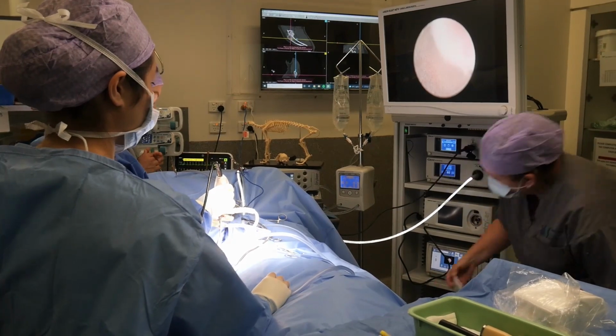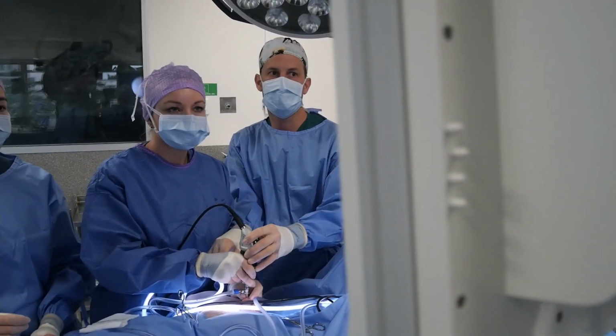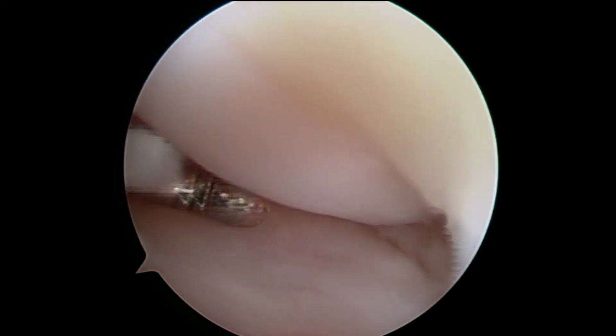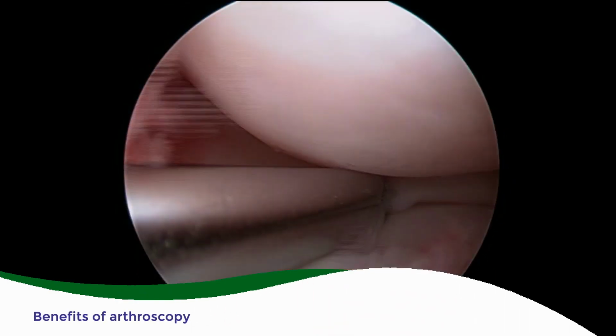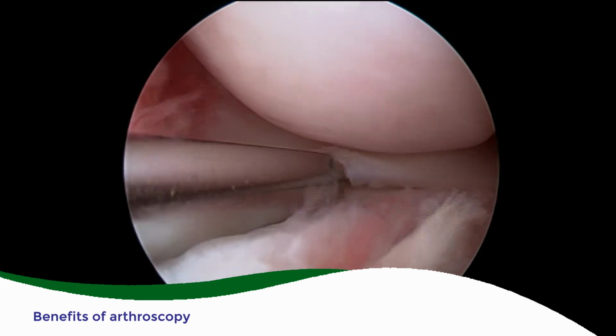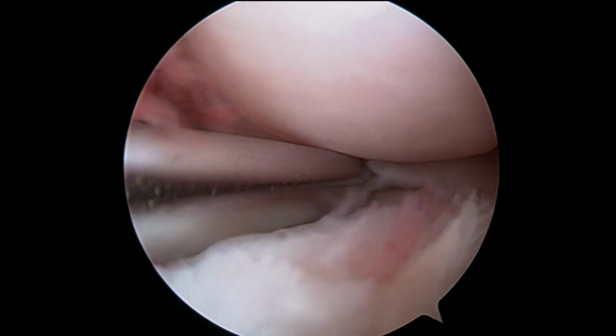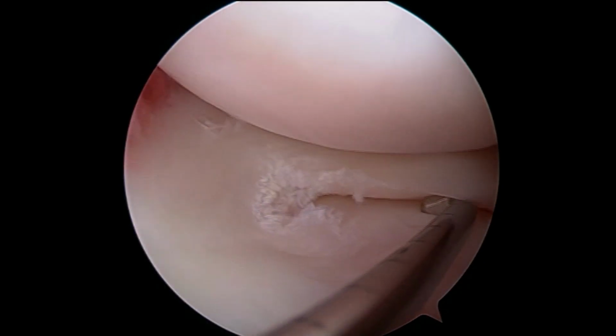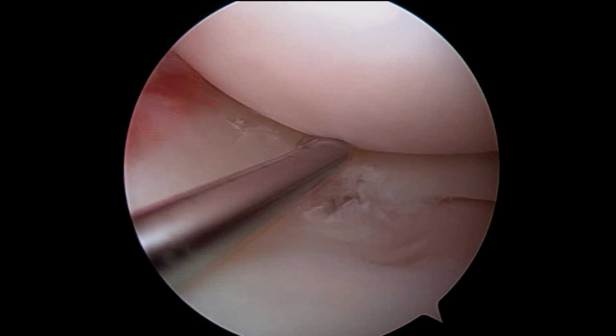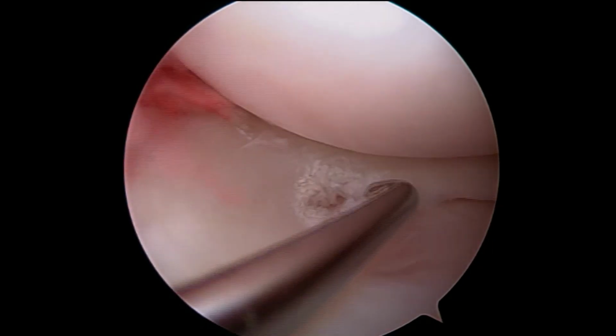So talking about arthroscopy in particular now, it is a procedure which involves a fibre optic camera which gets inserted inside a joint for two main purposes. So both diagnostic evaluation, but then also we can therapeutically treat your dog's condition at the same time. The benefits are that it involves very small incisions into the joint, so we do believe this reduces morbidity quite significantly to your animal. But also it allows a really superior diagnostic evaluation of what's going on inside the joint compared to if we were to open and look inside with the naked eye.